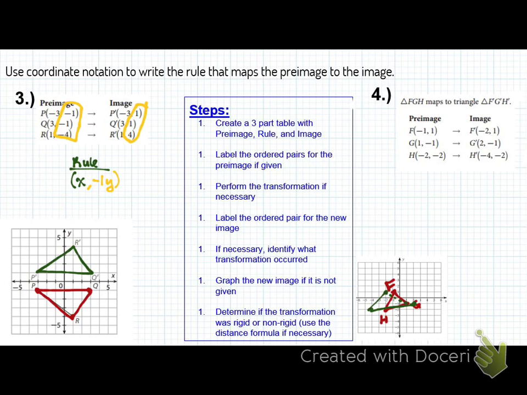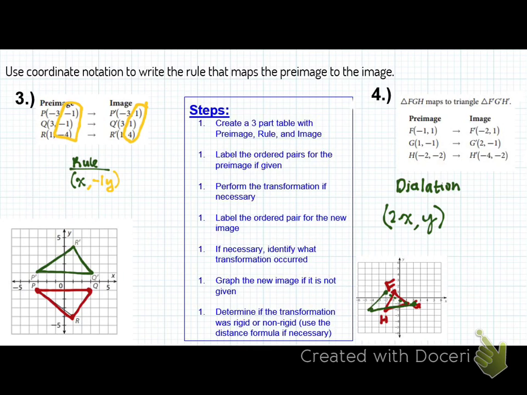This is a dilation, and I got a question for you. What's the rule? What's happening to them? Oh, dilation. Okay, so we're multiplying x by 2. Okay, so 2 times x and then what, comma what? Are my y's changing? No, but my x's are being doubled, right? Y'all see that? Okay, good. That's it.